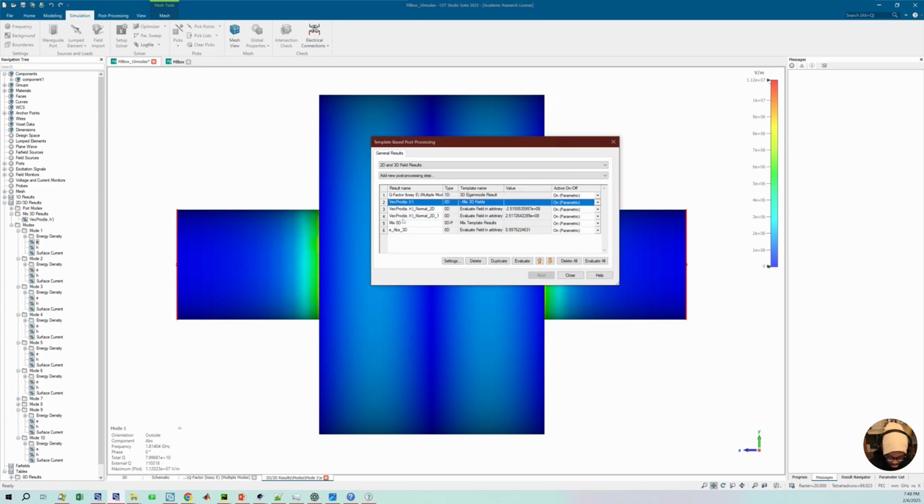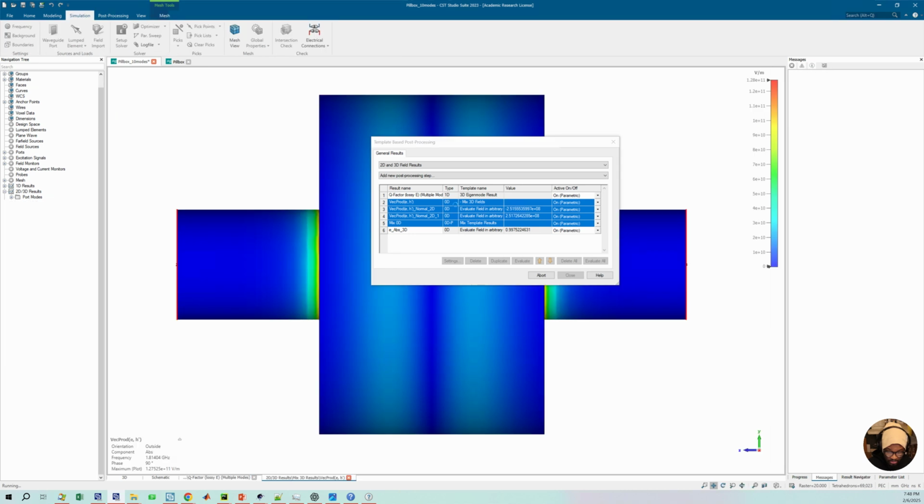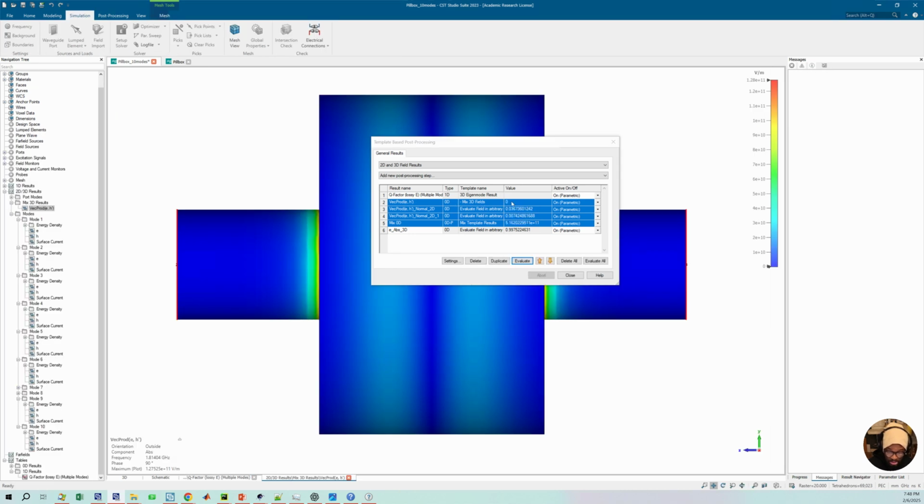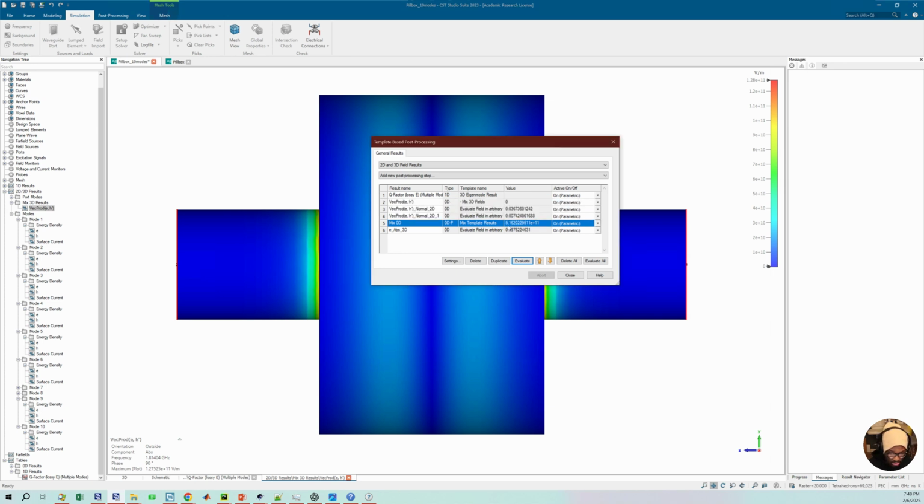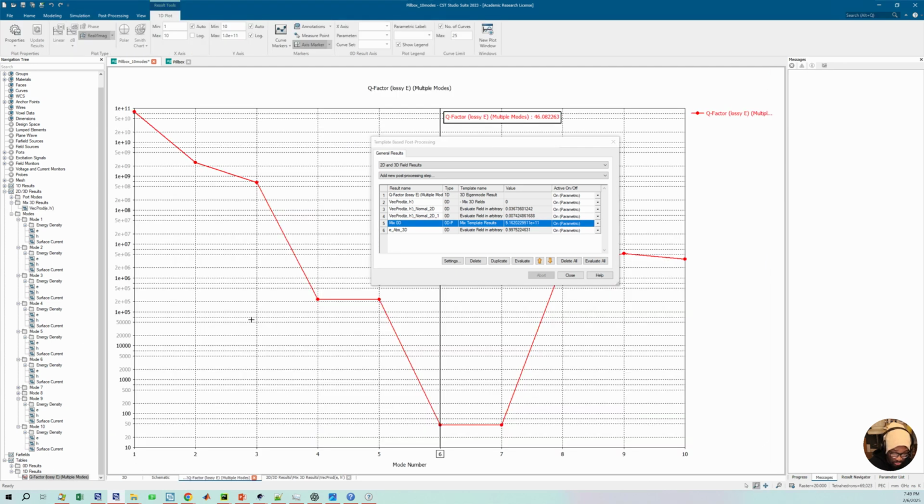Then if I evaluate this, what I have is... on this, please, if you know a way to calculate the power flow for all the modes at once, please let me know in the comments, and maybe others would also benefit from it. So you have 5.1 times 10 raised to power 11, but if you look at the Q factor of mode 1, it is 7.99 e to power 10, so they are not close at all.